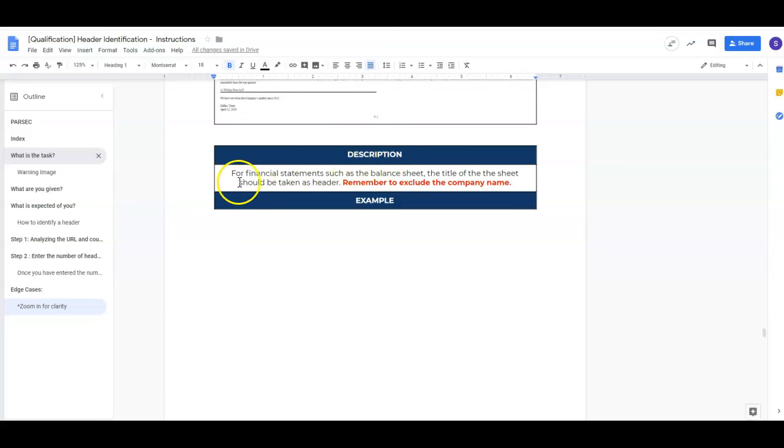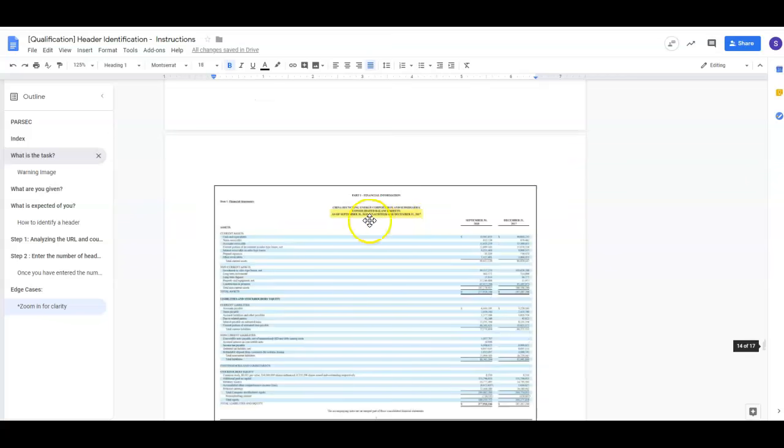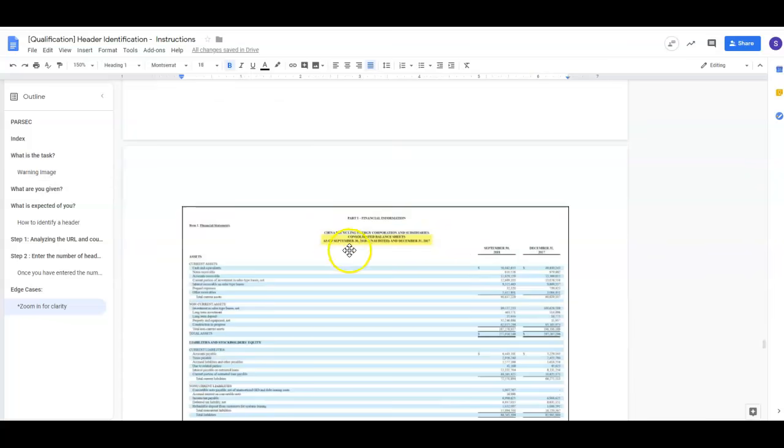Remember that, and remember to exclude the company name. Certain table headers will have the company name somewhere at the top, so those you exclude. So here are examples. If I zoom in a bit deeper, you'll see that this is the table header and on top of it is the company name, so you don't count the company name.